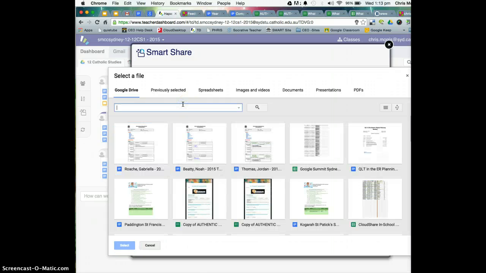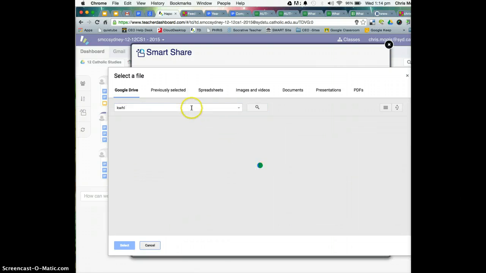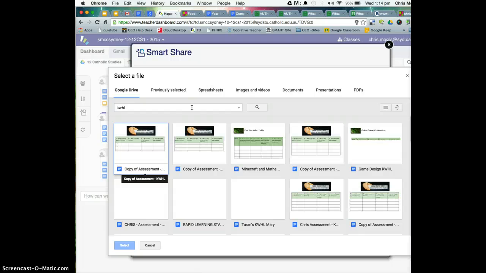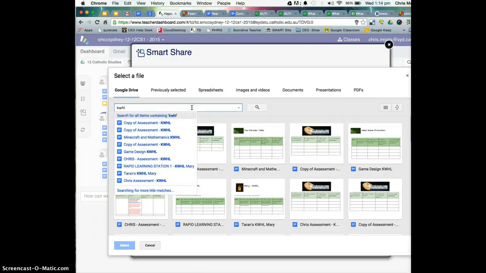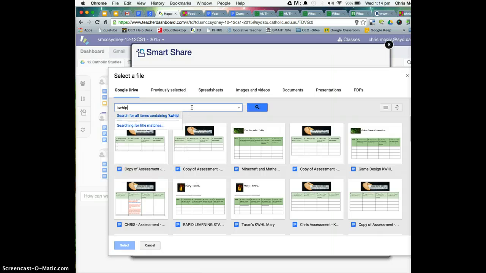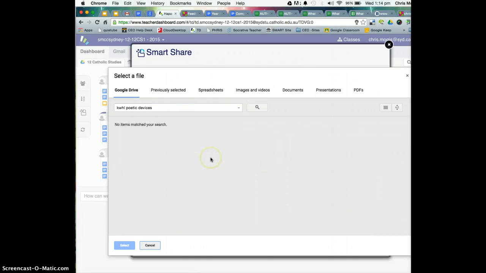So if I use the example that we used before, KWHL, let's have a look. Poetic devices. I wonder if I did one for poetic devices. Okay, maybe not.